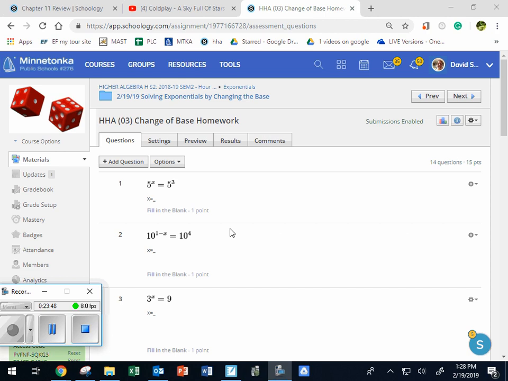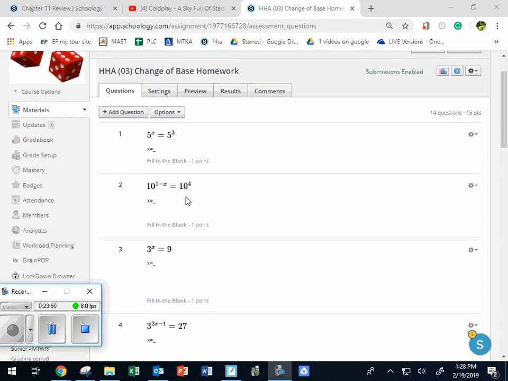Okay, so here is our little homework quiz. I hope that you feel like that first problem is really easy. Yes, x is equal to... stop giving the wrong answers on purpose. It's 3. And then on number 2, hopefully that again becomes really easy because the bases are the same. So you just have to set 1 minus x equal to 4. And you can think of this in your head. 1 minus, oh, it has to be a negative number. Minus a negative what? Say it. 3. Negative 3.